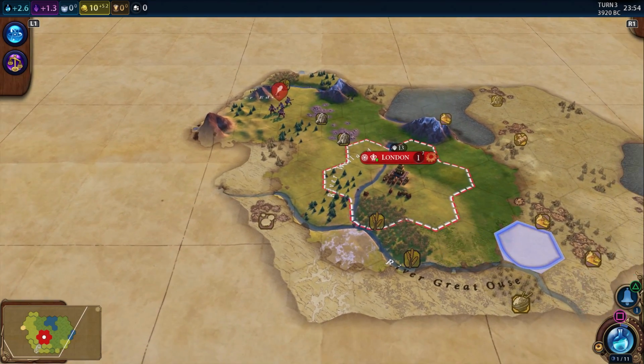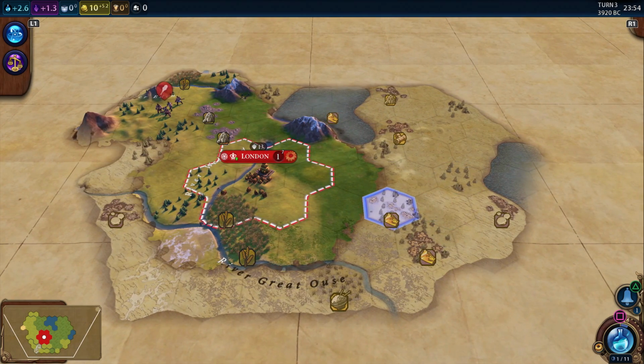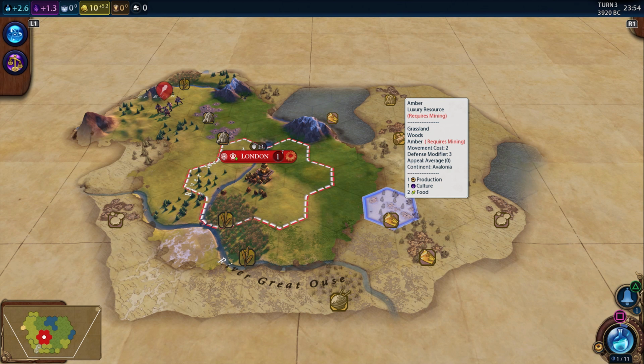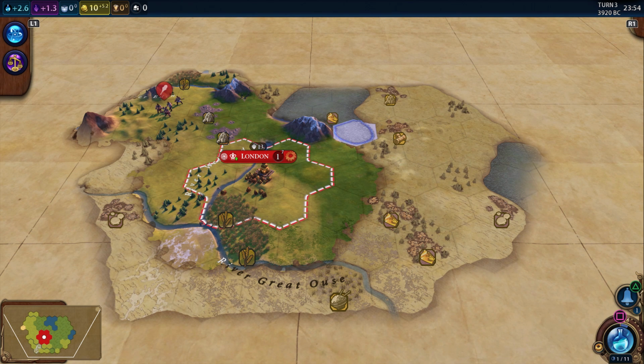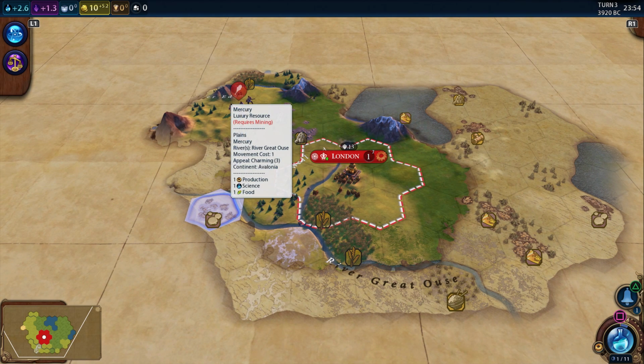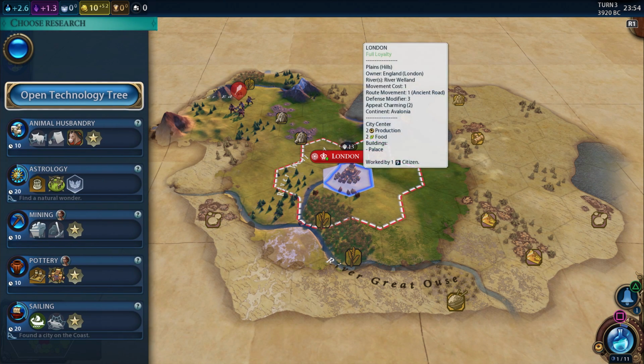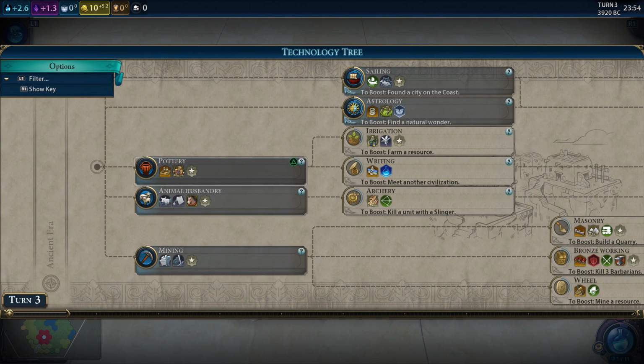So, we want the wheat there. What is that, amber? Yeah, amber. I believe you'd get access to that with mines, perhaps. Yeah, it requires mining. We have stone here, that's a bonus resource, which would be useful. And then here we have mercury, which also requires mining. So it seems like mining would be pretty important for us to get. So we might want to go ahead and get that.